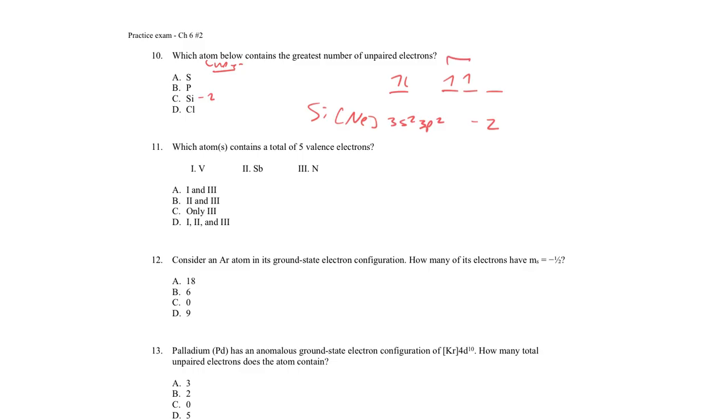So these two here. If I get the phosphorus right next door to silicon, phosphorus goes to the 3p3 configuration. So then we have an extra electron. So phosphorus has 3 unpaired electrons. Sulfur is right next to phosphorus. So we pick up the p4 configuration, add an electron spin pair. So I'm just following Hund's rule, trying to maximize the spin and spin pairing when I run out of orbitals. And so I go back to only having 2 unpaired electrons for sulfur, and then chlorine is a 3s2, 3p5, so we add in a final electron, so we have just 1 unpaired electron for a chlorine atom. So of these choices here, phosphorus has the most unpaired electrons.